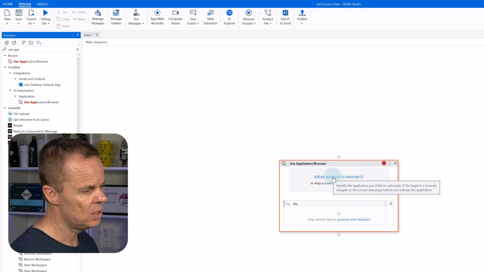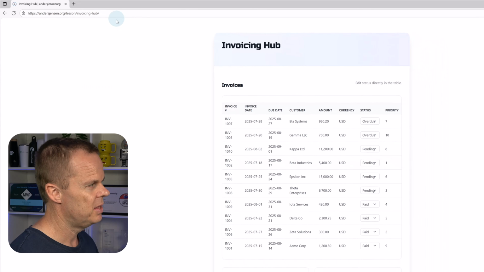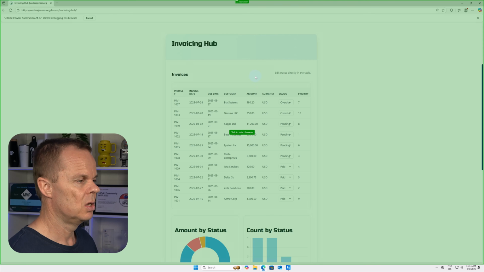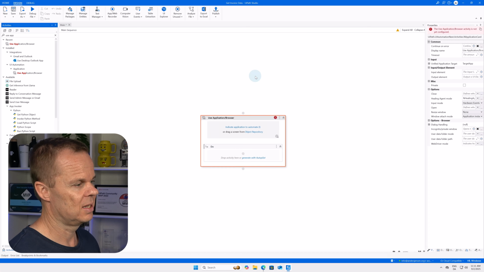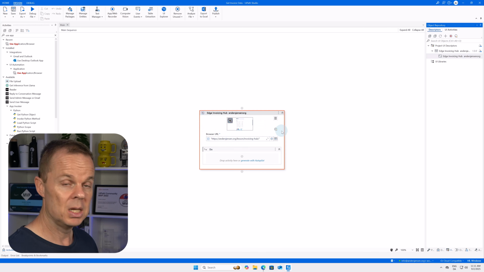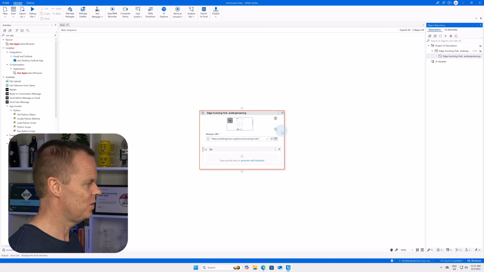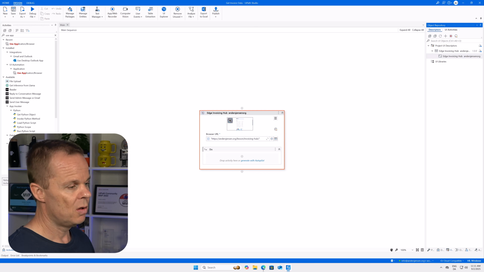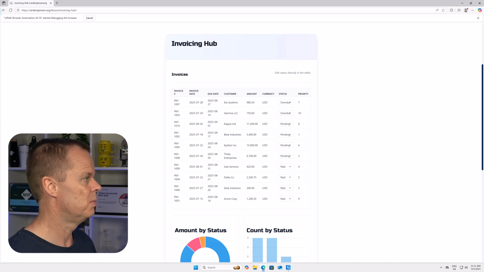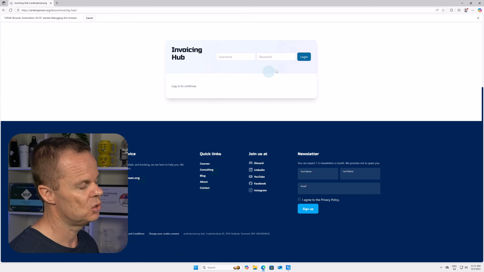What you need to do now is to indicate an application to automate. So click here. Then you go to your browser and you should see that you can select your browser. When it turns green, you can just click with your mouse. Now we're automating this system. This could also have been an application or another web page. First, since we are here, we need to log into this page. That was the first step, remember? So if I do like this, refresh the page, this will be the first step.